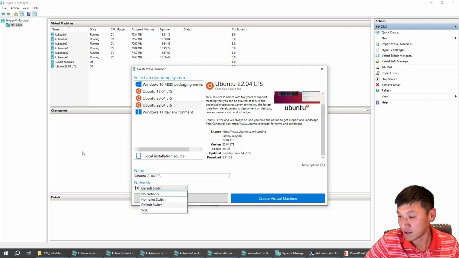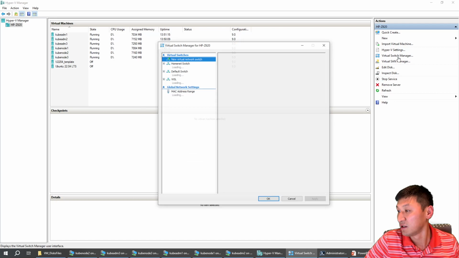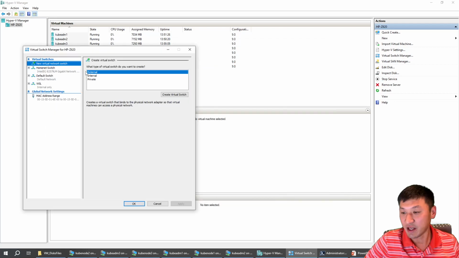In the Hyper-V Manager on the right panel, there's a Virtual Switch Manager. Click it, and you can create a new virtual switch. Think of a virtual switch as a physical switch. It's just virtual and lives in the computer. A switch can be internal, private, or external.